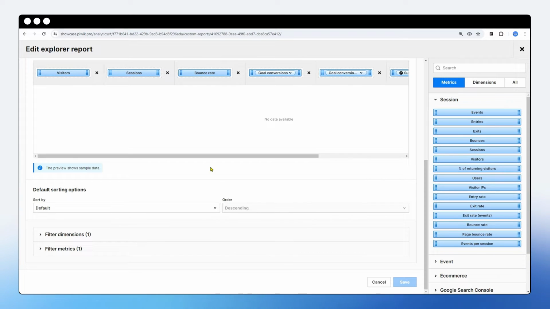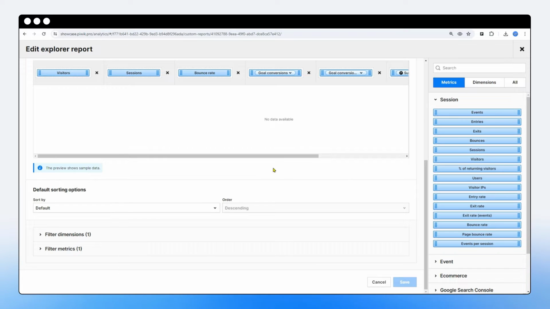Basically, dimension scope tells us how dimension values are being assigned to the dimension. There are two main scopes, session and event dimension scope. If we take session scope, one value is being assigned to the entire session. If we take event scope, sometimes called hit scope, we have a value assigned to the dimension every time the event happens, and that might happen multiple times per session.